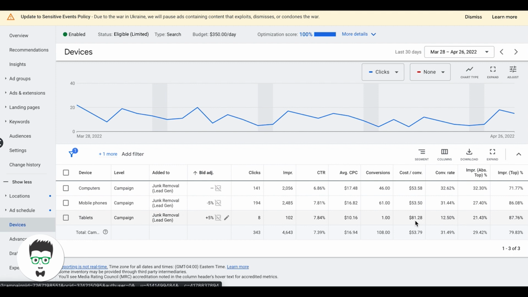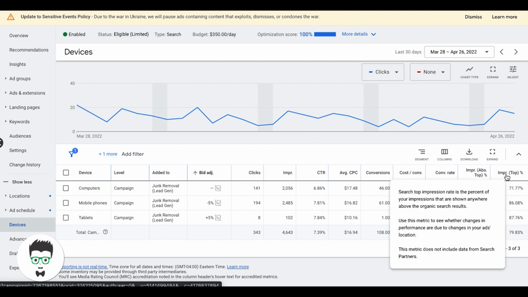Now, before I get into how to adjust, if you want to increase your bid adjustments on different traffic sources, there's one thing you have to know first, and that is, is it even worth it? Is there even room to adjust it to get more traffic, or are you just at the ceiling and you're going to increase your bid price and pay more for the same amount of traffic? Right? So how we do that is you go into columns and you add the column impression share top, which simply means this is the percentage of the times your ads show in one of the top 4 spots at the top of Google's search results.